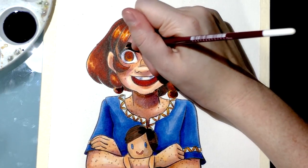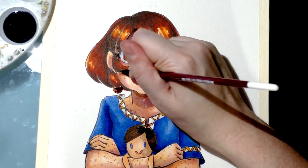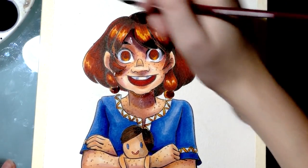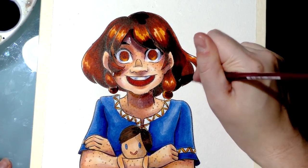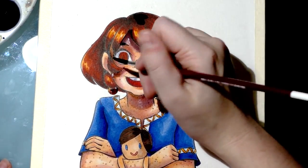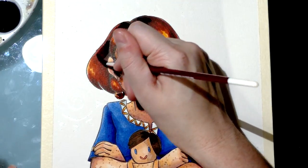I'm actually having difficulty getting my watercolors to blend and pick up the way they normally would. Using alcohol markers can affect that slightly, but the artboard itself might be part of the issue. Using alcohol markers and watercolors as a mixed media also means you can produce a similar effect in a shorter amount of time — you're working first with a very immediate medium, alcohol-based markers, then adding details and shadows with watercolor.